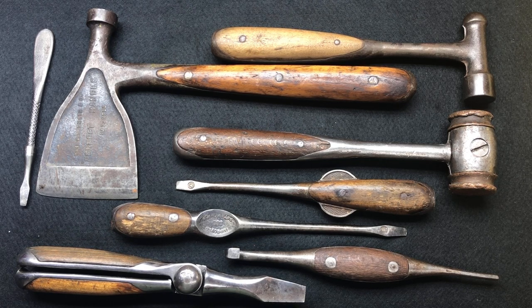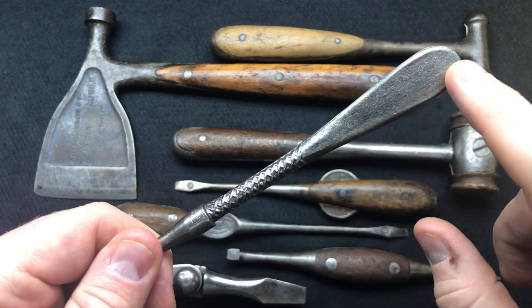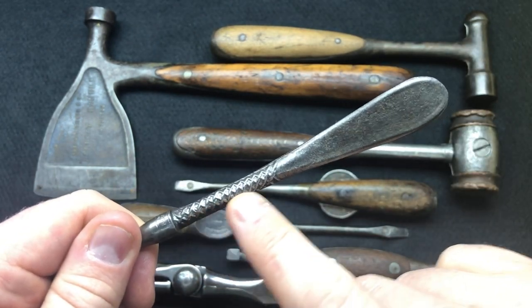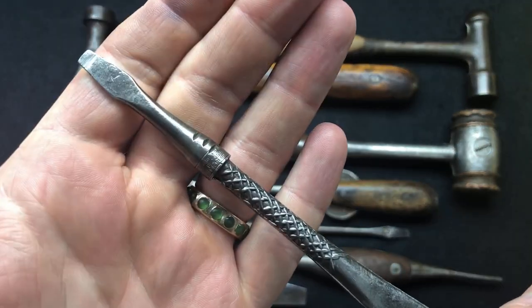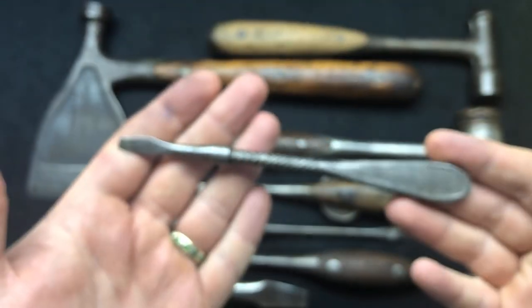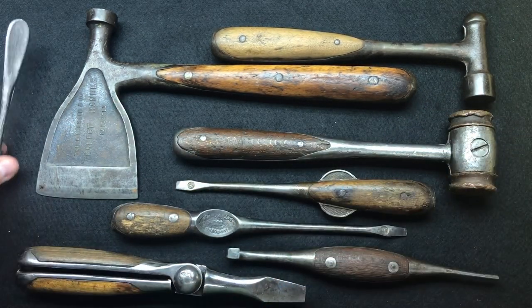I wanted to go over a few of the items and then I'll go on to who was the clever clogs and how much they actually ended up paying for it all. The first thing - this little HD Smith screwdriver had a few comments. This was one of the first tools ever to be covered with rubber. The chap I bought this from explained that the rubber has long since perished, but this hatching here is to grip the rubber. So this was a rubber-coated tool - quite innovative. It says 'painted' on it - HD Smith Company, Pennsylvania.